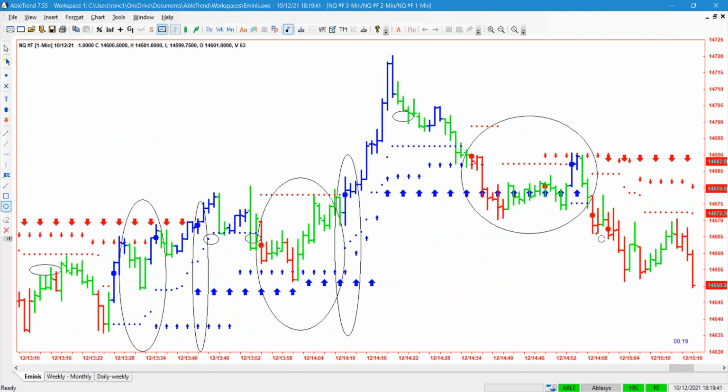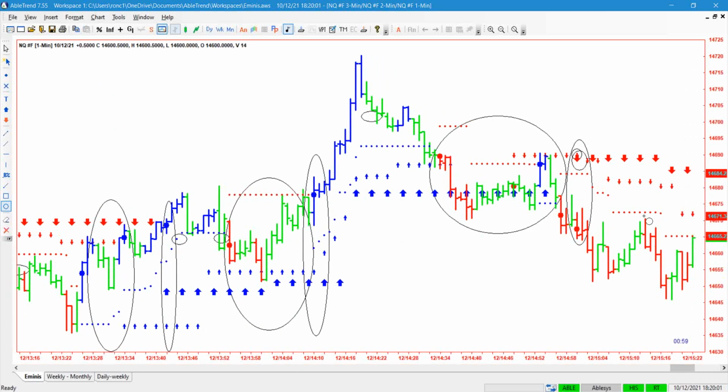Kept us out of this sideways trouble. Triple confirmation sell signals right there. There's the big arrow. Got to have that big one. Have the small one. Don't need to be right on top of each other. One could come in a minute or two before. That's fine. But they all have to be on the chart to take the trade. They have to have printed on the chart to take the trade. So we take the trade right there.